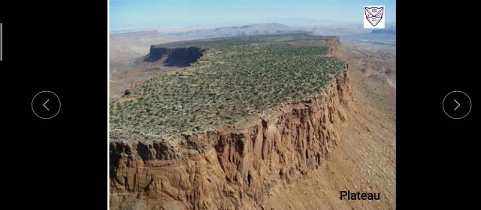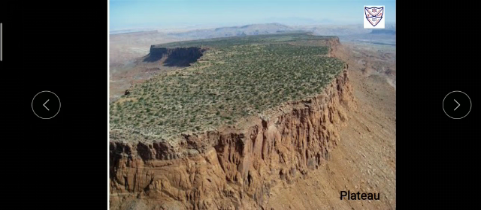This is a plateau, a plain surface but on top. A plateau is an elevated flat land. Deccan Plateau in India is one of the oldest plateaus. The Tibetan Plateau is the highest plateau in the world. The African Plateau is famous for gold and diamond mining. So in these plateaus you do find diamonds and gold as well. People do mining over there.